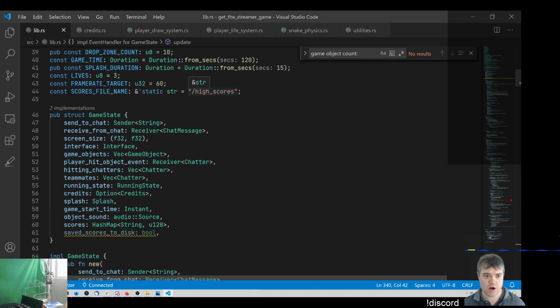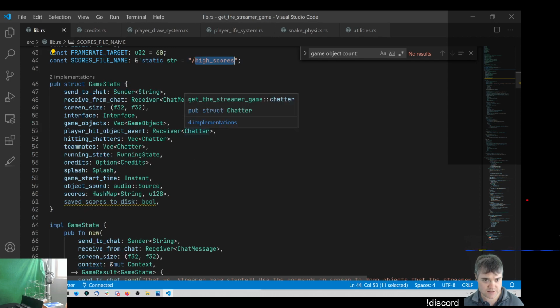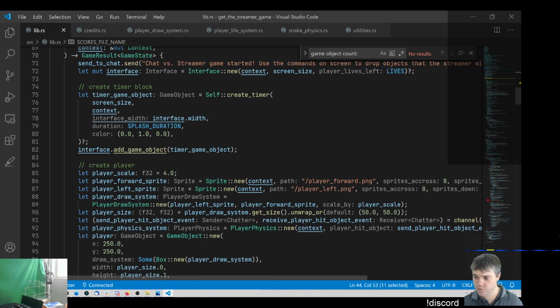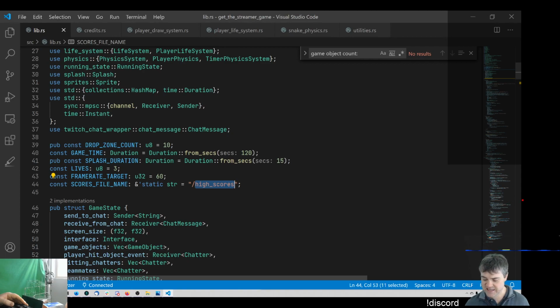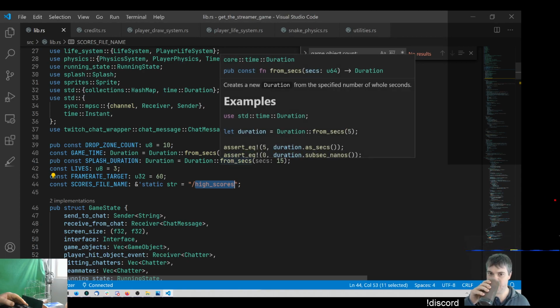Because if I do something like, we want this to be high scores, but if we change that to depend upon if we're in the test environment or not, does it even matter? I don't know if it matters. We may just be able to leave it exactly as is.